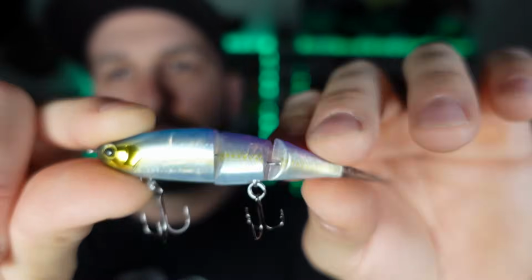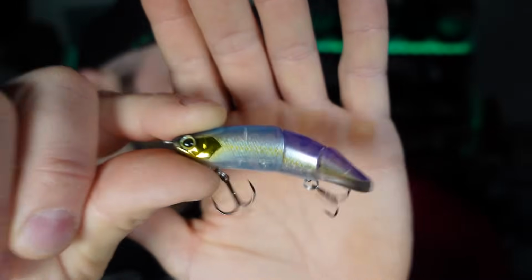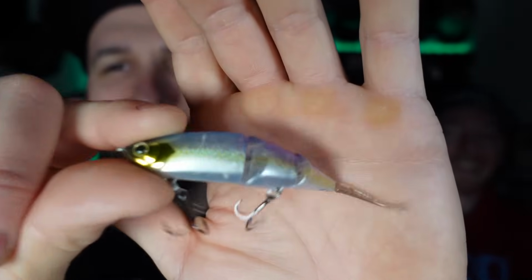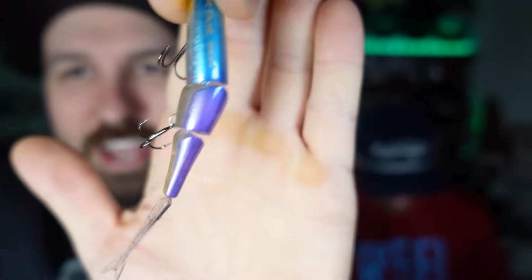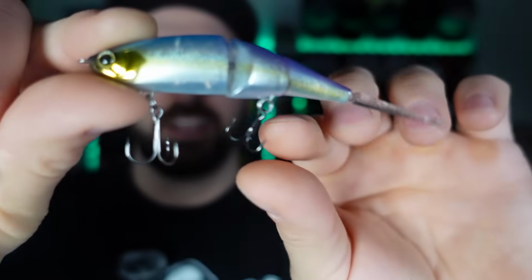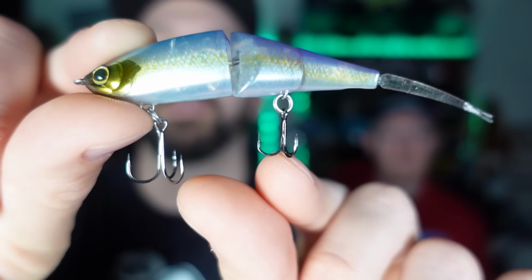Came in a bunch of neat colors, but we grabbed this Pro Blue or GT Purple, GT Blue Purple. I think it's that. It's going to have a ton of action, even just from the tail, but you can see there's a lot of movement through those joints. Two trebles on there, super finessey, and two different sizes too, which is really neat. And one of the more expensive baits at $18.99.